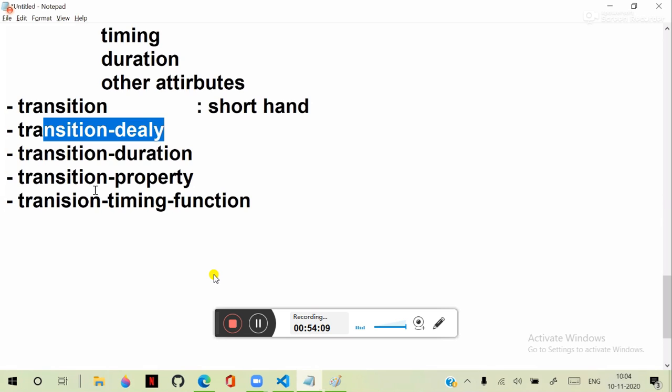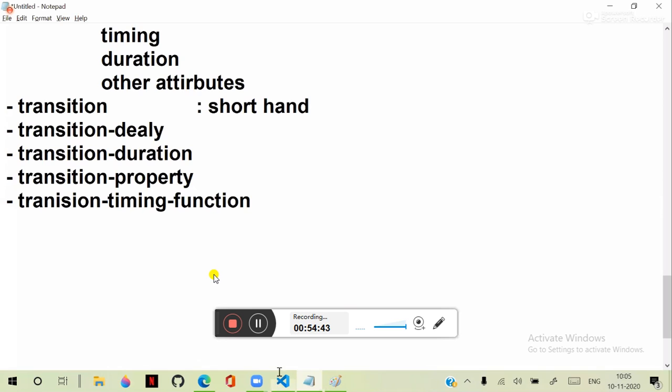The specialty of this timing function is that instead of writing the effects, you have ready-made effects. You can use those ready-made effects, and they will apply automatically. Ready-made effects means the transition timing function.